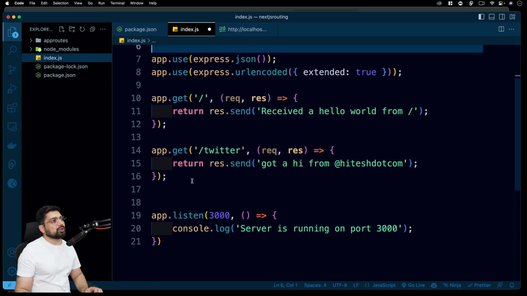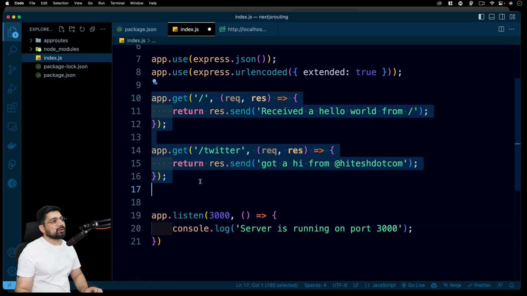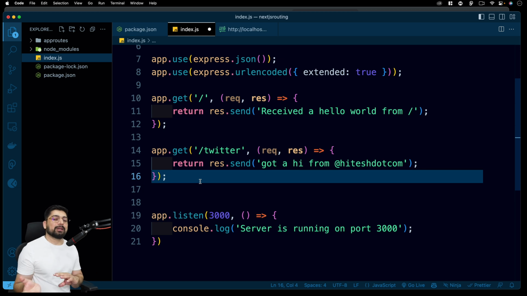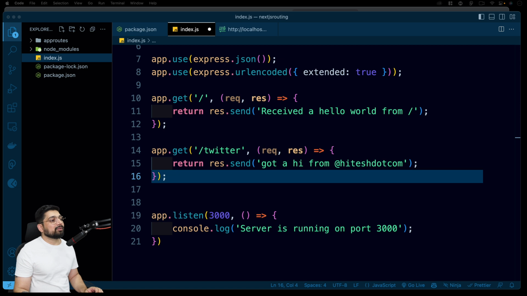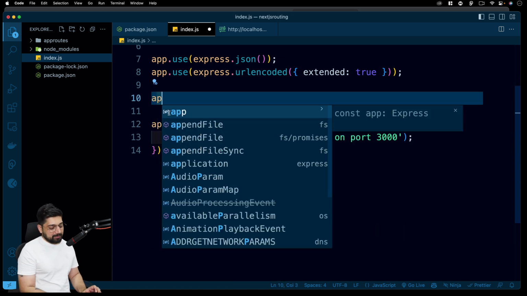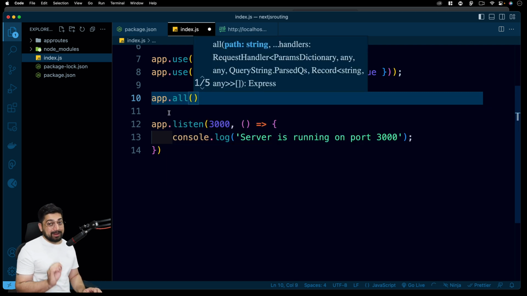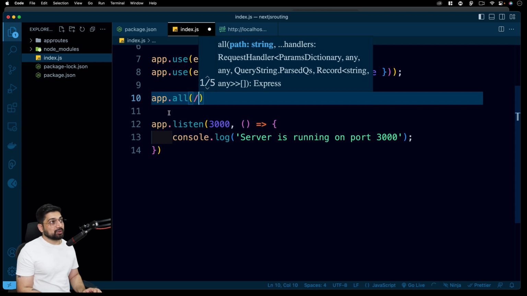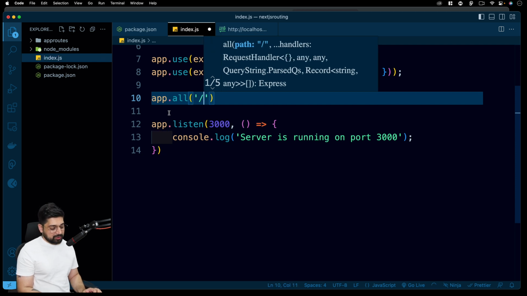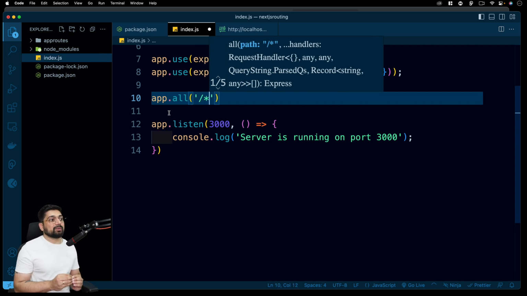Now, I don't want to do these kinds of 1,000 different routes. Yes, there are better strategies of keeping routes in folders, having sample routes and something like that, but we don't want to use it. Luckily, in Express, we have something known as app.all, which tracks all the routes. You can use something known as slash here, so slash and asterisk. Now this will be handling every single route that we have.